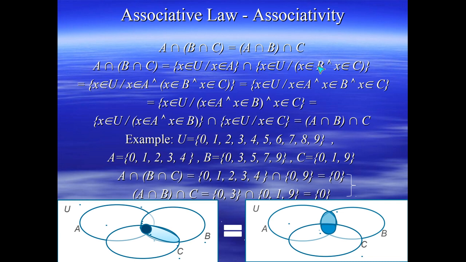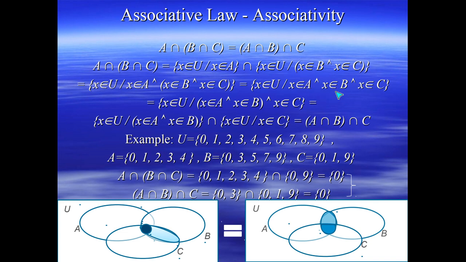So, all right. Then I can also add this x element of A into the parenthesis and say x is an element of the universal set such that x is an element of A and, in parentheses, x is an element of B and x is an element of C. But can I not open the parenthesis now? Of course I can. It doesn't mean anything because the 'and' means all the conditions should be fulfilled together at the same time. So x is an element of A and x is an element of B and x is an element of C. x is an element of the universal set such that x is an element of A and x is an element of B and x is an element of C. This is the most open form. Then I can collect again to go from there to the right-hand side. Or I can open the right-hand side and arrive at this most open form as well. It's up to you or up to the question, the exam for instance.